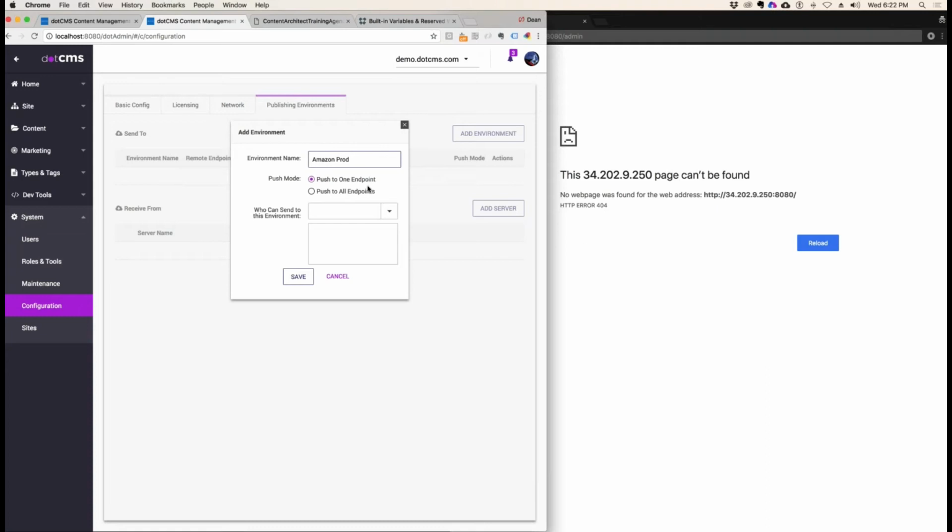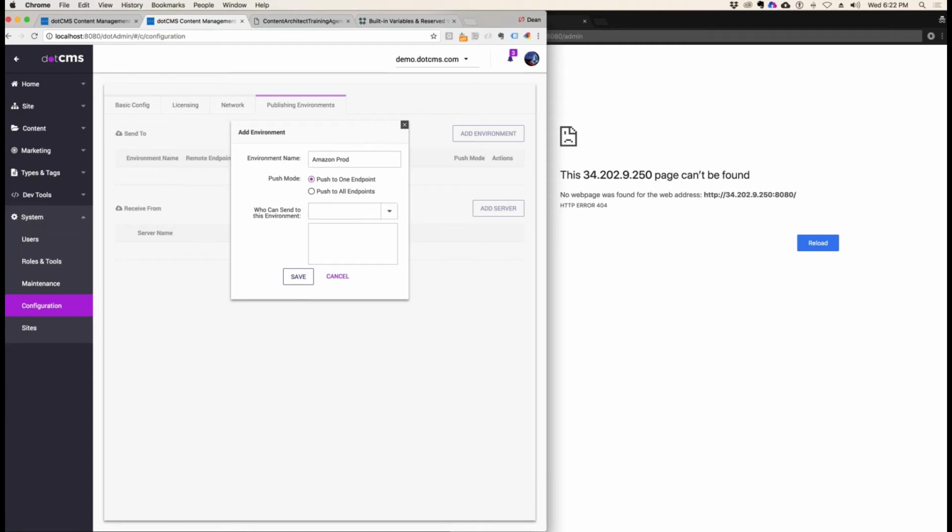Because by the nature, clusters share, right? They share the assets, they share the content repo, they share everything, and what they do is they network broadcast to each other. So if you say push to all endpoints and you're actually pushing to one of the node clusters, then you're going to have double broadcasting between every one of the servers, and it's just needless network noise for absolutely no benefit whatsoever, right?